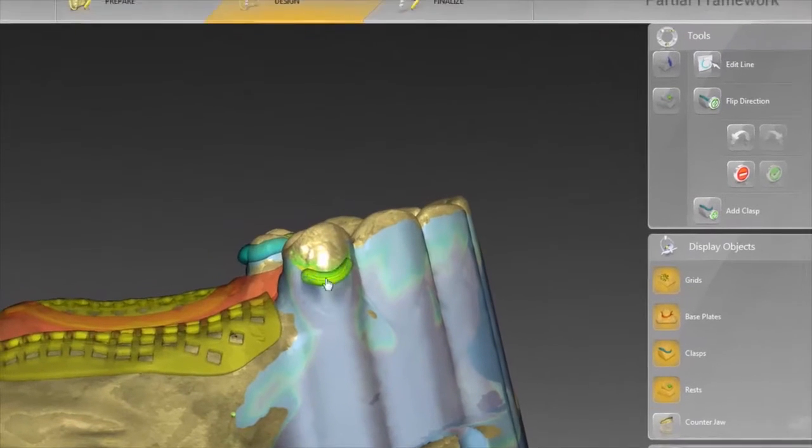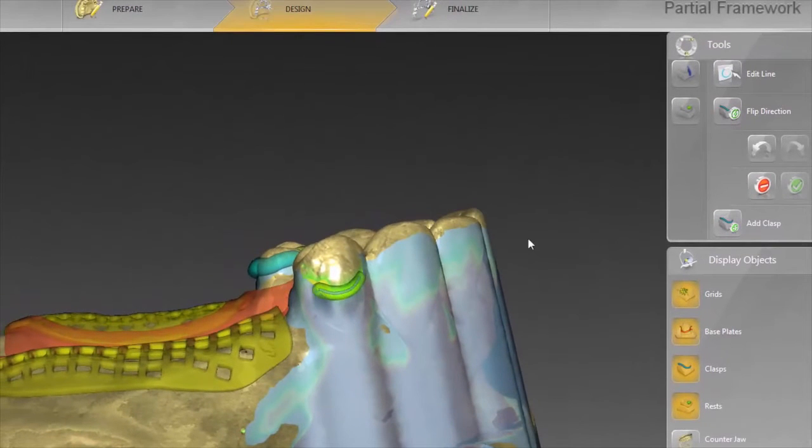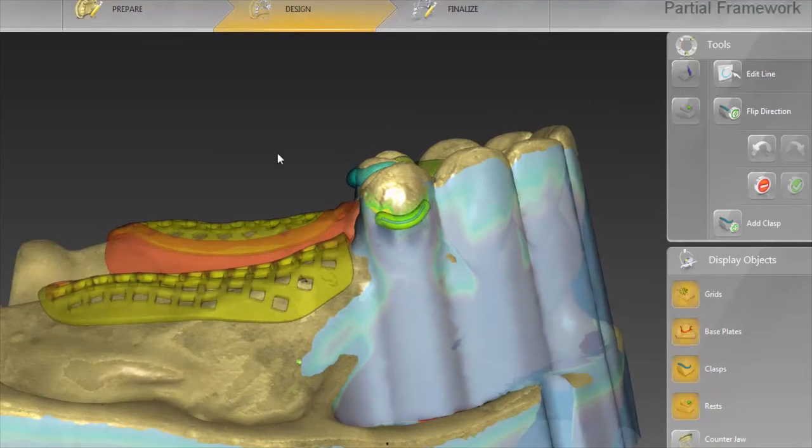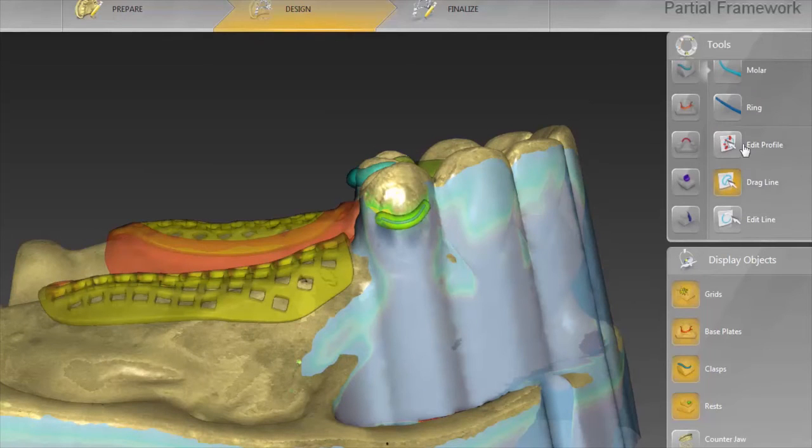Now, of course, it's smaller at one end and larger at that end. But we can edit that and change it to the shape that we like. So what I'm going to do is go back again to Edit Profile. And this time, I've got one there. I'm going to put one ring here, and I'm going to put one in the center. Now, I'm going to increase this one here up to 1.5.